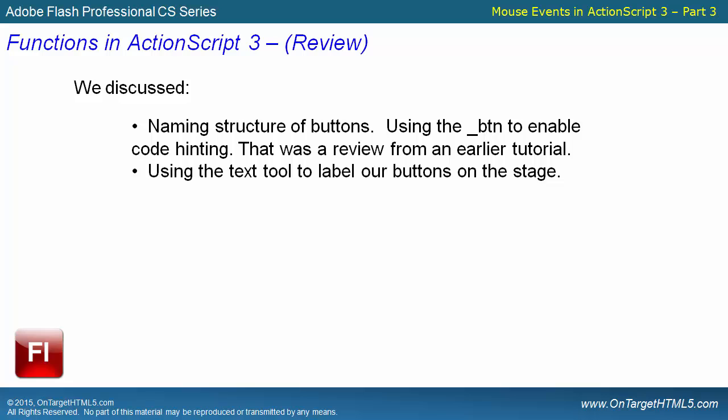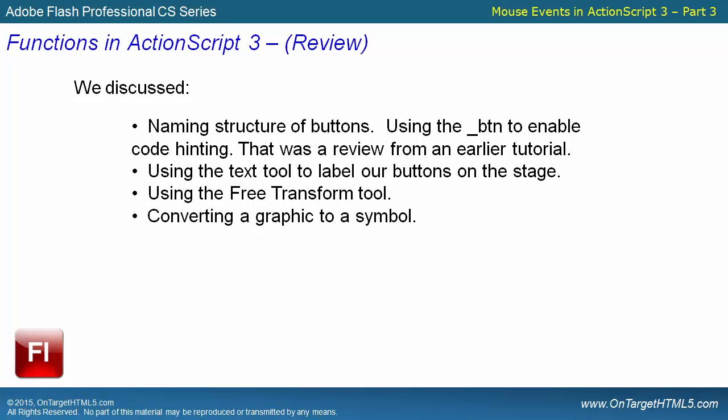And again, just goes back and reviews what we talked about in an earlier tutorial. We use the text tool to label our buttons on the stage, which is something we hadn't done yet. But I use the text tool quite a bit as we start getting into developing applications. You'll be using a lot of the tools along that left-hand column of my Flash interface. We use the free transform tool to rotate those buttons. I actually showed you how to use the modify window and scale and rotate, so you can turn things around and move them around on your stage to make them appear the way you need them to appear.